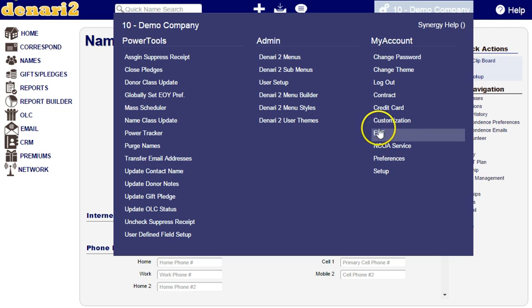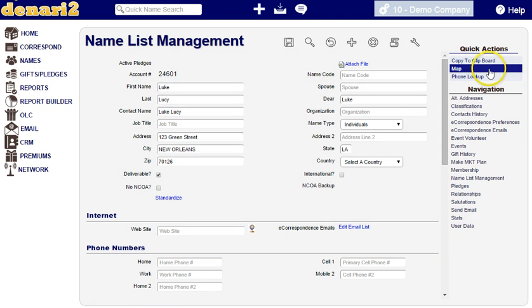In the Quick Actions section here on the right, we have three options. The copy link here will place the name and address on the Windows clipboard, which then allows you to paste that into a different document. For example, if you're writing a single letter in a word processor to this individual, you can copy and paste to the document. The map link will connect you to MapQuest and place this address on the map. And the phone lookup will connect you to the white pages and we'll attempt to find a phone number for this record.